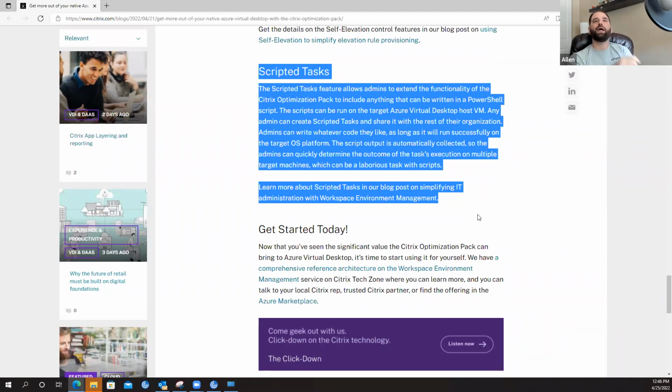WEM is very big on ensuring appropriate logging at the agent level and at the console level, so you have a great amount of insight into what's happening. And should you have an issue with a particular task or script or other function, you know exactly where it happened, and in many cases why that may be the case. So yeah, this is a great one, and it goes to show how well-rounded the WEM solution is, in addition to its core capabilities of optimizing performance and scalability.